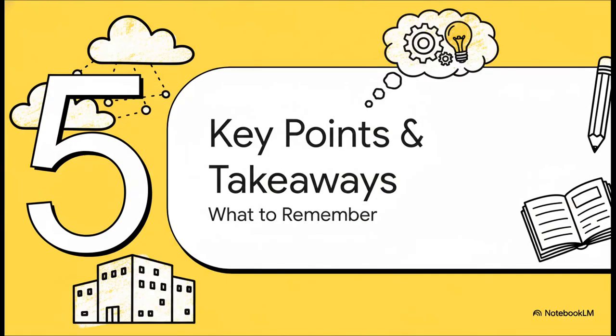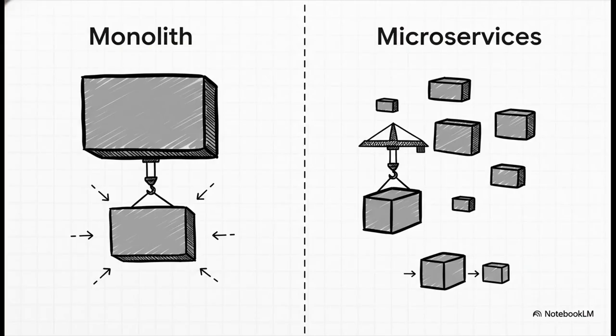All right, we have covered a ton of ground, so let's boil it all down. If you're studying for an exam or just trying to get this straight in your head, these are the absolute most important things you need to walk away with. Okay, so here's the bottom line. The monolith is simpler to start with. It's faster to get a project off the ground. But as it grows, it can become really inflexible and a pain to scale. Microservices, on the other hand, are definitely more complex at the beginning, but they pay you back 1,000 times over with long-term flexibility and super efficient scaling.